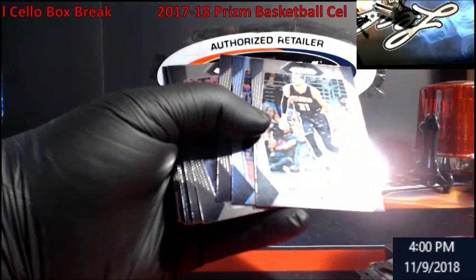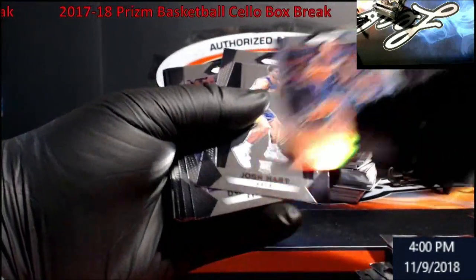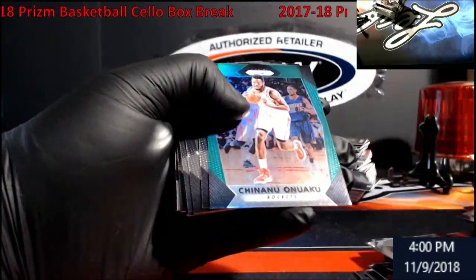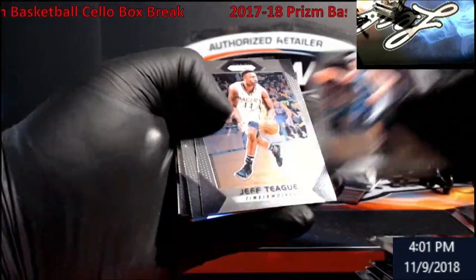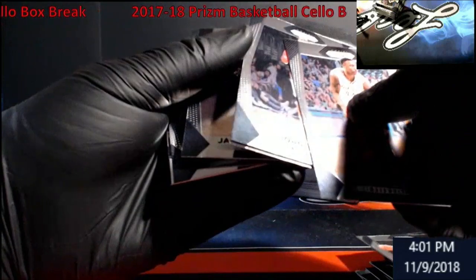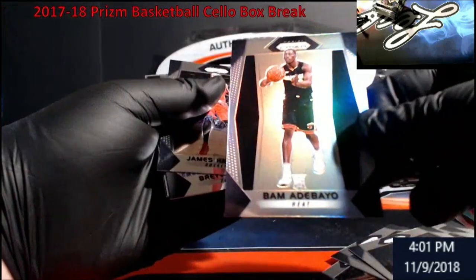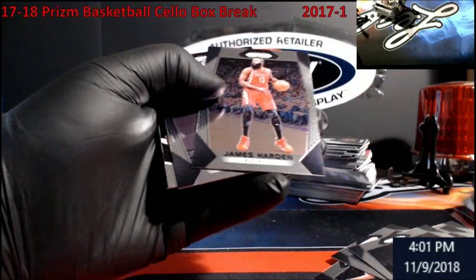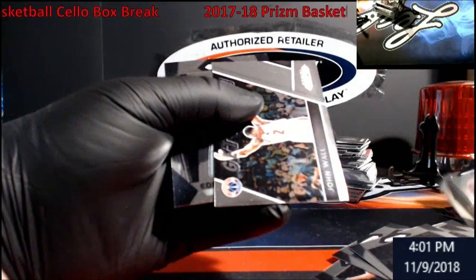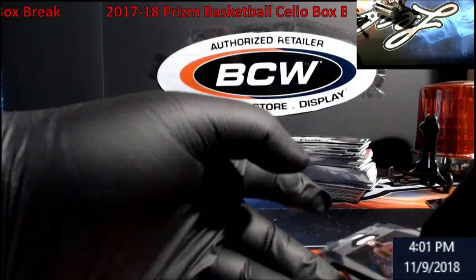Now, I'm getting hard to tell which is which. Tim Yulis, silver. Josh Hart, rookie. That's a green. Who's behind there? Bam! For the Heat, silver prism. Regular Frankie. And ends it. Not too bad overall.